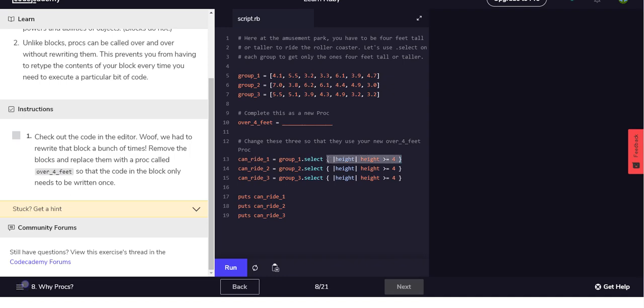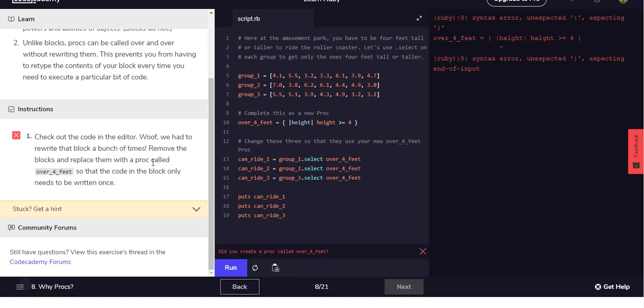And so really all we have to do is cut that block and paste the logic here, and then copy this, paste, and paste, and that should pass. Unless I read something wrong. Did you create a proc called, oh yeah, right, you need proc.new. That should pass.